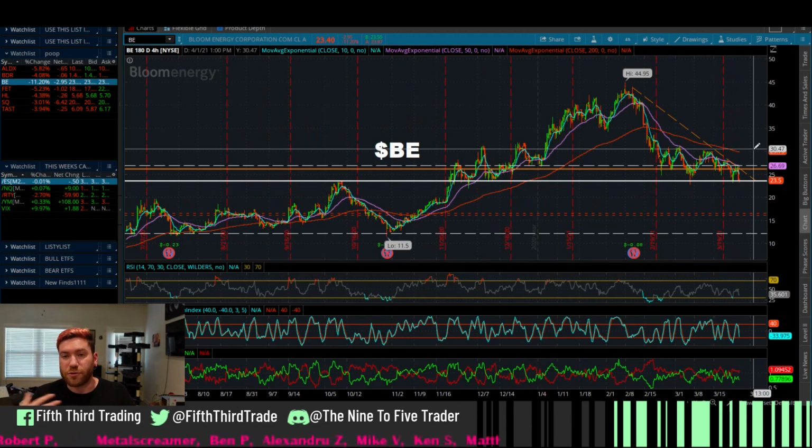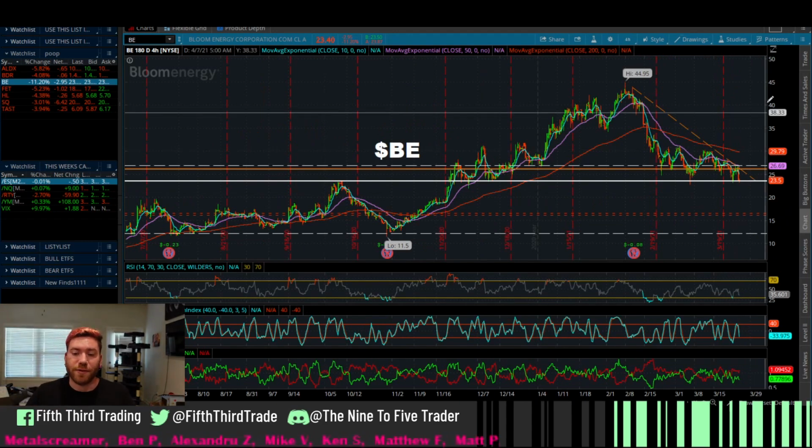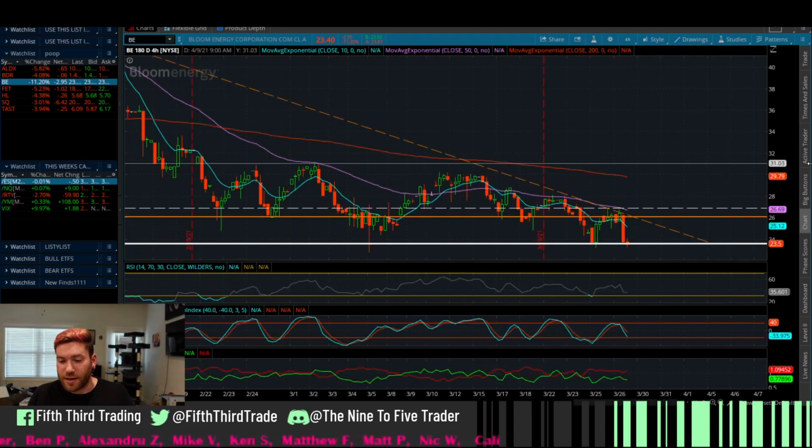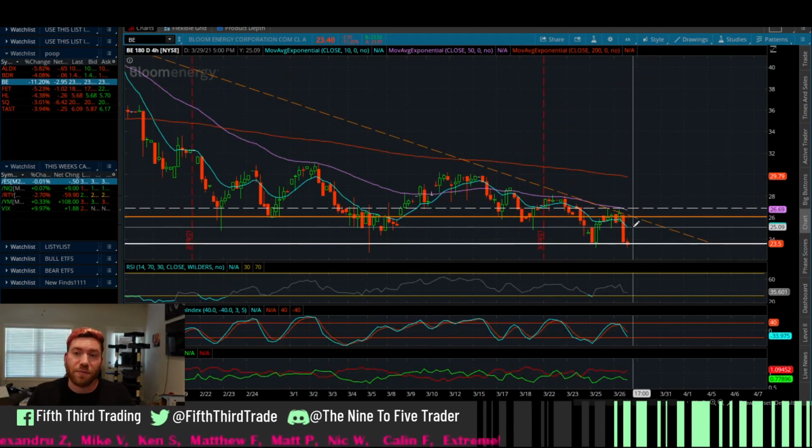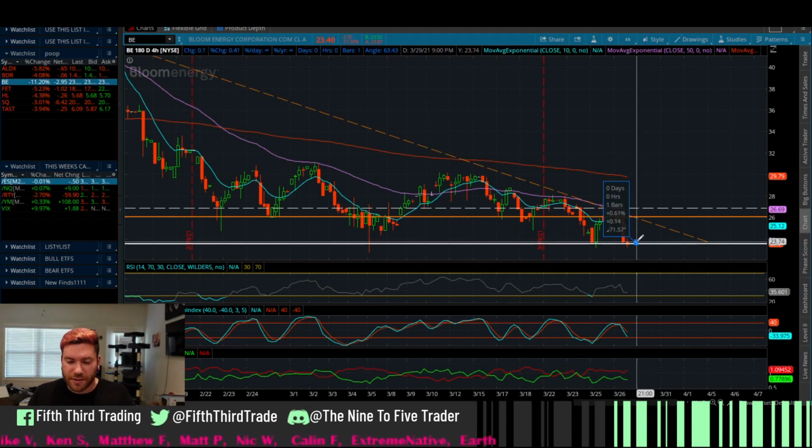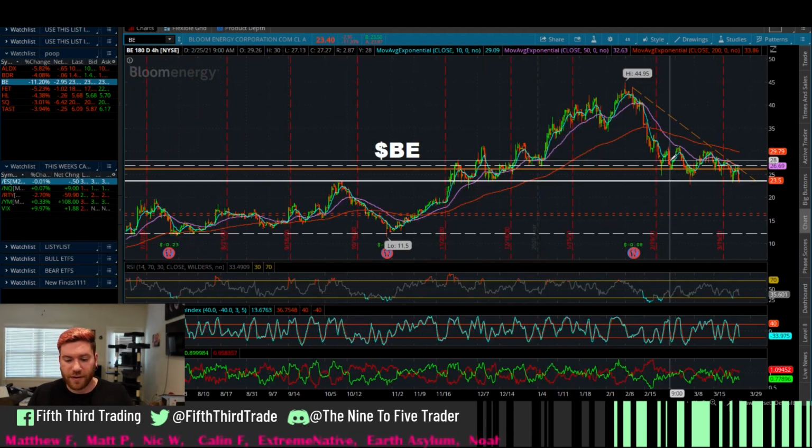You can also go for shorting. I don't push shorting on this channel because a lot of people who are newbies should not be shorting a stock in their life right now. Now you should learn how to make money in all types of markets. So if this does get down lower and hits here and bounces, it can be fantastic.